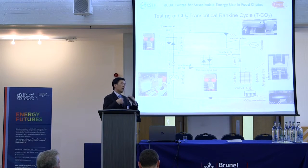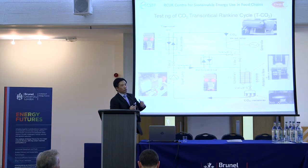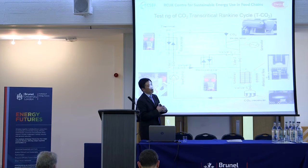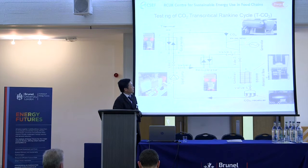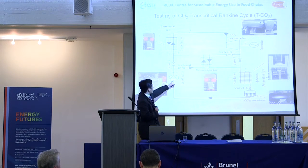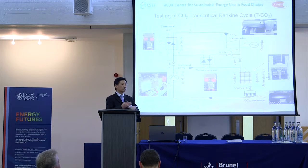So I will just give you a brief description of the operation of the system. The high temperature and high pressure CO2 flows into the turbine to generate the power, and after that, the temperature and the pressure are both reduced. Then the CO2 will flow either to the recuperator, which is controlled by the 2-way valves, or directly to the air-cooled condenser to be condensed. After that, the refrigerant changes to liquid state and flows into the receiver. The liquid pump circulates the liquid CO2 and raises its pressure, and the liquid refrigerant goes into the gas generator, which is heated by the hot thermal oil, and then flows into the turbine inlet and generates the power. It is a cycle.